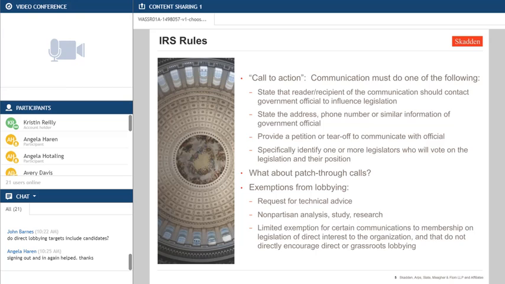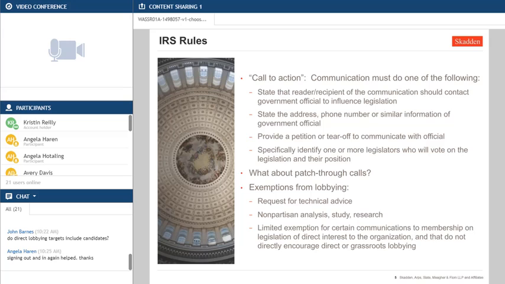Anything else related to volunteers, yeah, the expenditure test is going to cover that: office expenses, overhead, and of course the costs that you're paying to vendors to come up with the message if you are using a vendor. So moving on to slide 5, patch-through calls.